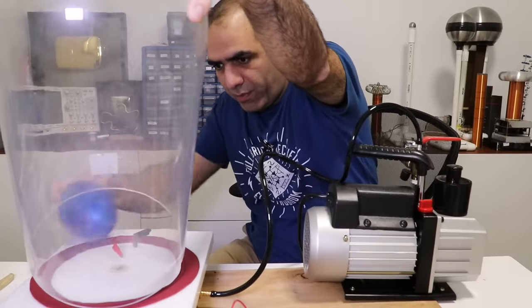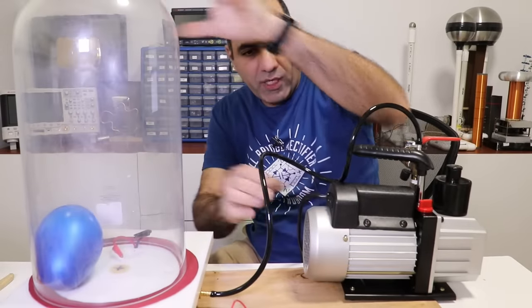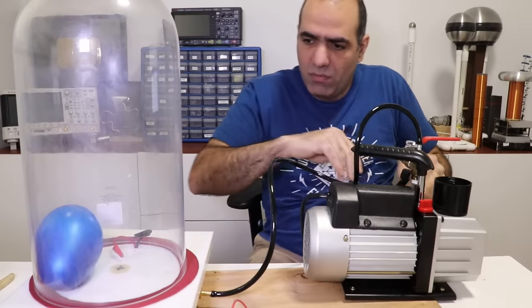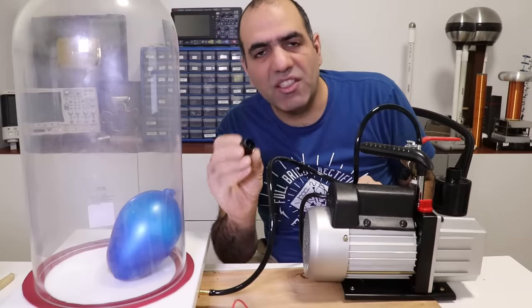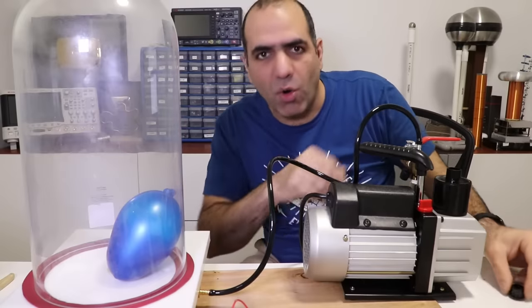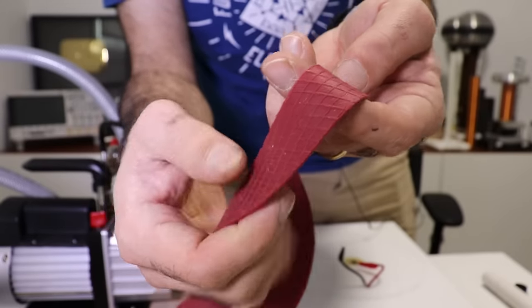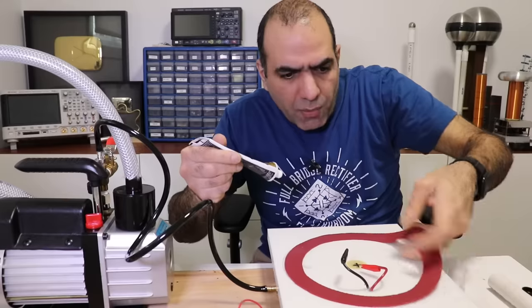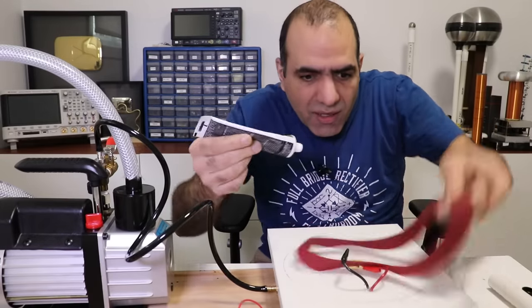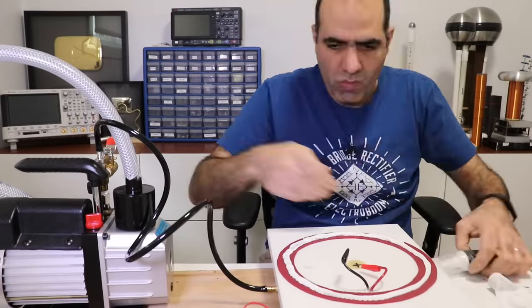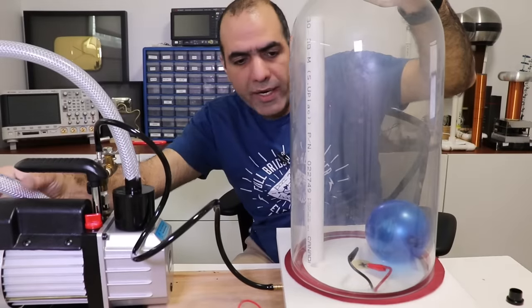I'm going to put a balloon in there to see if it expands. Apparently there is an exhaust port that you have to open before turning it on. There is a bit of texture on the silicone too. Maybe that's not helping. I'm going to glue the silicone with silicone to the base to make it seal better. There we go, let's try again.